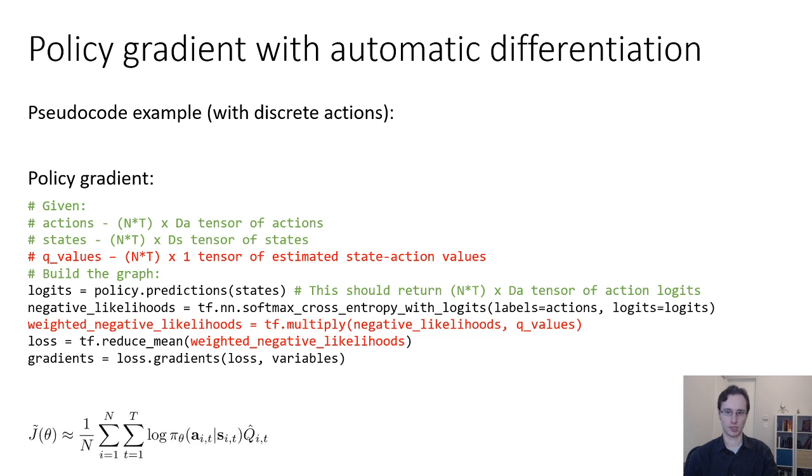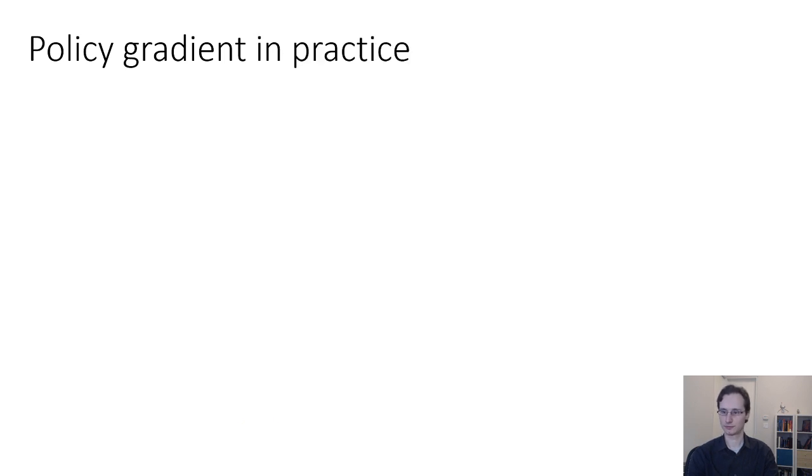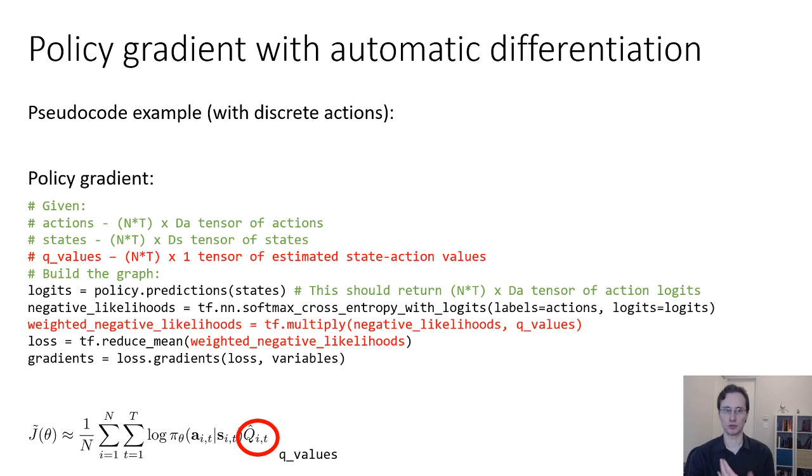So this will essentially trick your autodiff package into calculating a policy gradient. So in math, what we've implemented is this. We've basically turned our maximum likelihood loss into this modified pseudo loss J tilde, where we weight our likelihoods by q hats. And of course, it's up to you to actually implement some code to compute those q values, which you could do simply in NumPy. You don't really need to use your autodiff package to compute those.